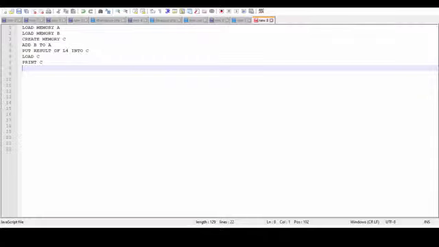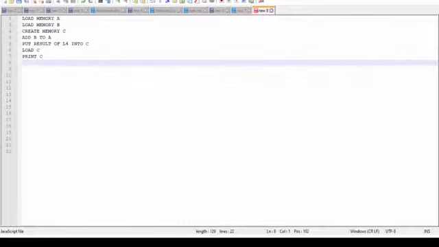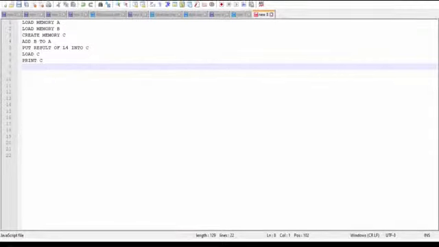Now it's important that during this kind of programming, as the processor is moving along each line, you will notice that you'll be moving from one line to the other.